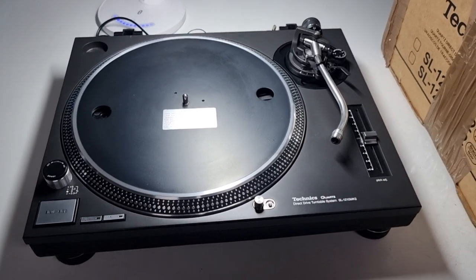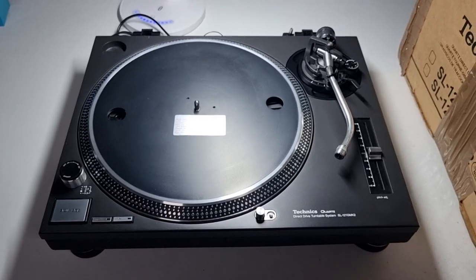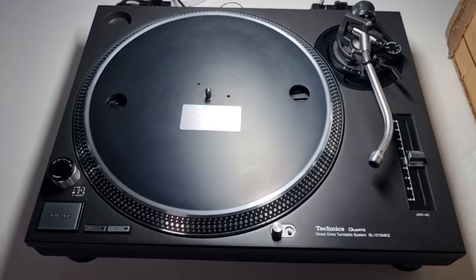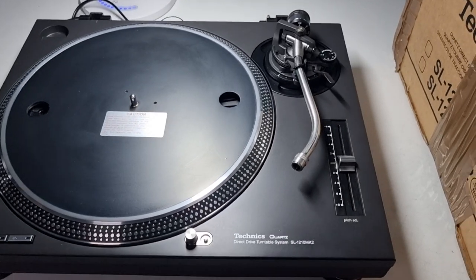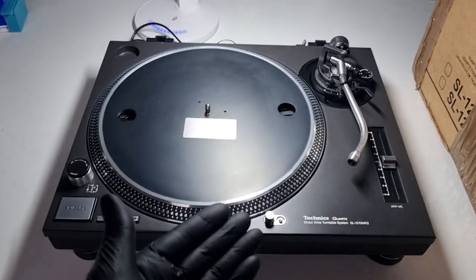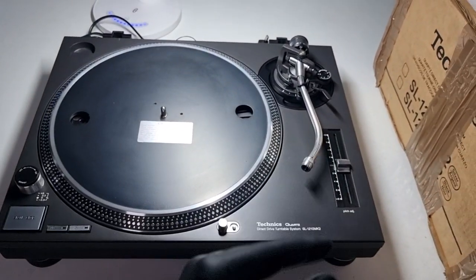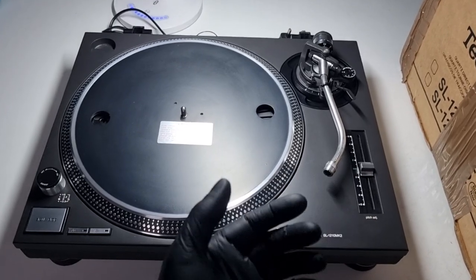Now to the untrained eye you're going to be looking at this thinking that's a nice clean unit, well looked after. This was sold to my customer as an original unit with its original box in very nice condition. Well, it's not original — it's been refurbed. What I class as a franken deck: there were mixed parts internally that weren't right, and it's just another unit that's been missold. What I class as a fake Technics.